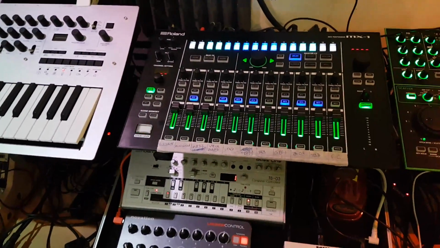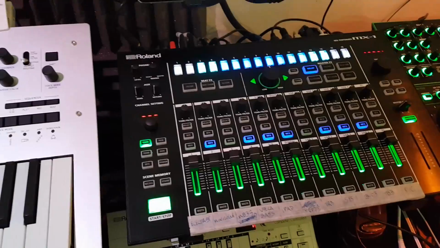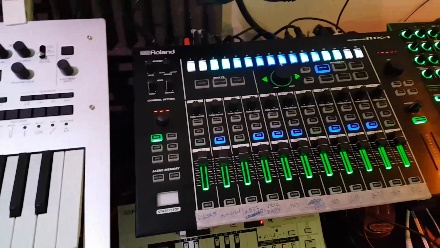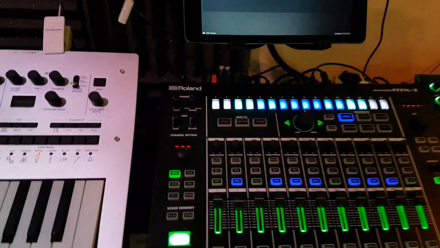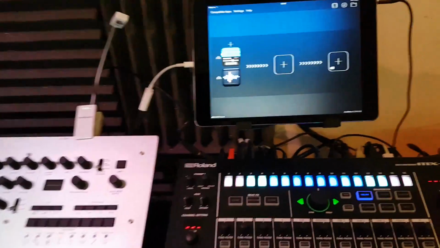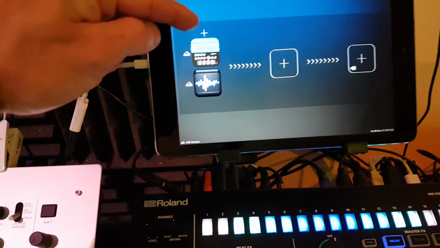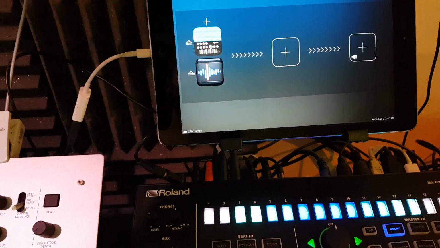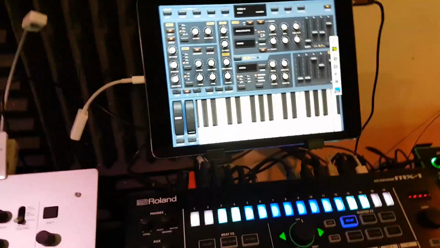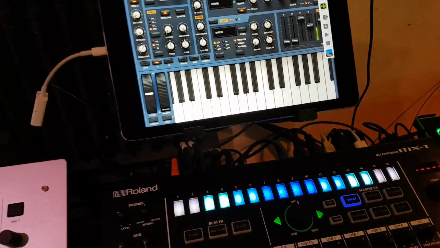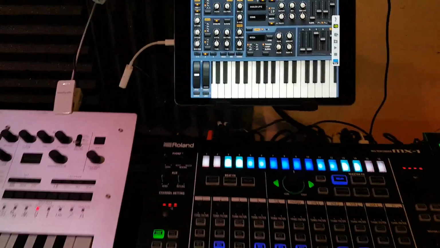So I'm running two apps at the same time now, and to do that I'm using this app called Audio Bus, where we can have these different apps open at the same time. All you do is click on here to put your apps in, and then you can stack them on top of each other. At the moment I've got the Sunriser synth app, which is this one, and that one is receiving MIDI on channel 7.